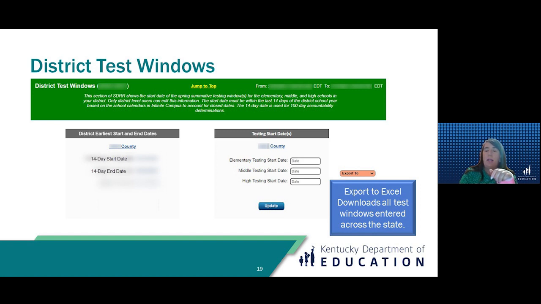So that's why it's very important that you get this information correct. Once that closes and everything is correct, we'll be able to pre-populate that information for your 100-day students also, if your calendars are correct, when it comes to spring rosters in late April. And like I said, you'll be able to export this. You always want to export it before it closes on the 30th, and have that information on file for you.